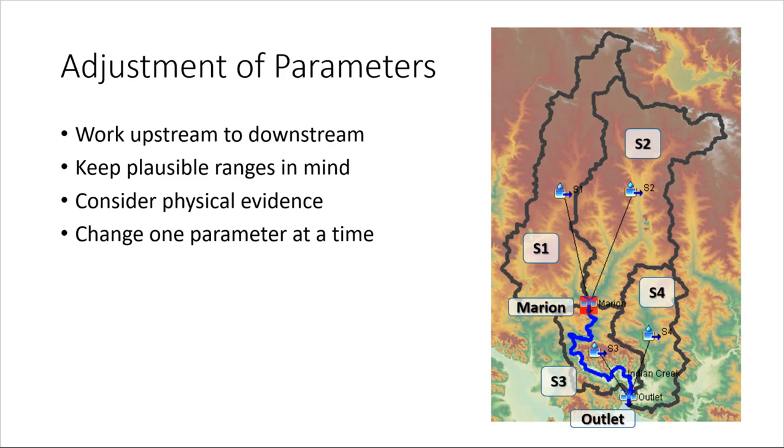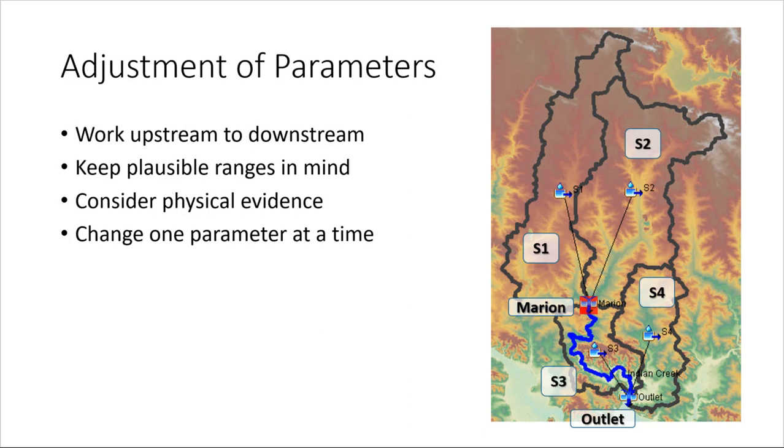is satisfactory. When calibrating, keep in mind what ranges for a parameter are reasonable. If you are pushing against the boundary of reasonable values in your calibration, perhaps you need to be adjusting something else to bring that parameter back in a range. Consider why the model is behaving the way it is, and consider the physical explanation for hydrologic behavior. Look at physical information to explain why the model behaves differently in different parts of the watershed.